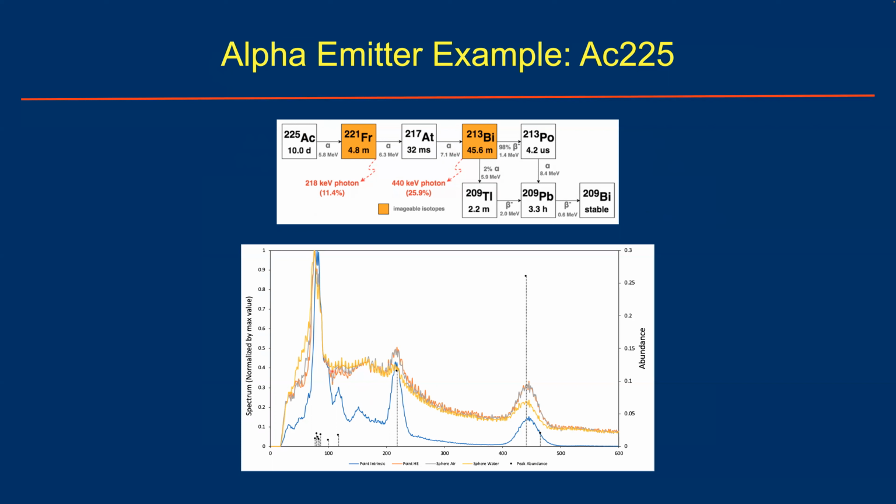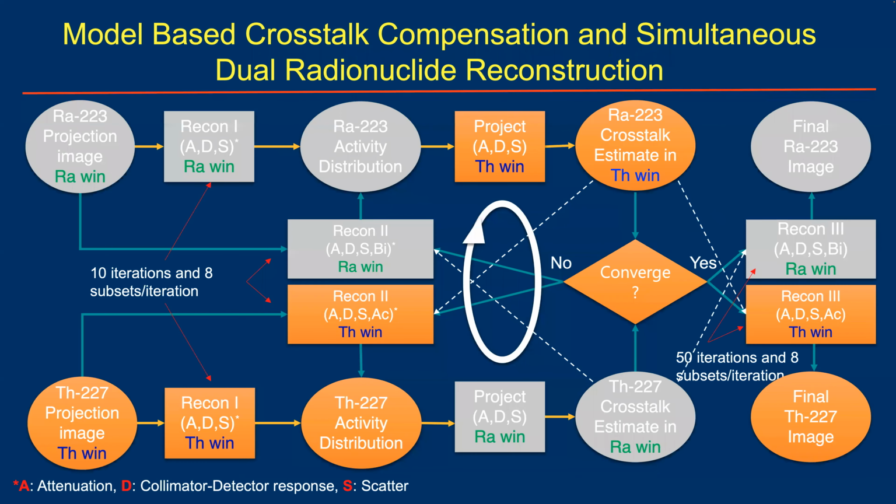Again, we can see from this spectrum the different peak emissions from this decay chain, and this is the 440 keV from bismuth decay, and this is the 218 keV from the francium decay. And after energy resolution blur, you can see the spectrum is blurred. And when we add the scattering in the object, you can see the spectrum is further blurred, making those peaks very hard to image. So we have developed a simultaneous multiple isotope reconstruction method, as demonstrated by this flowchart, which we can use to reconstruct both the parent alpha emitter and the daughter alpha emitters, which can produce the images of the parent and daughter at the same time.